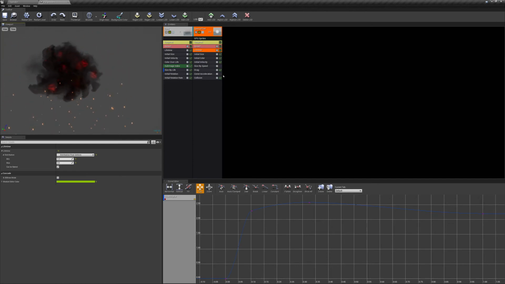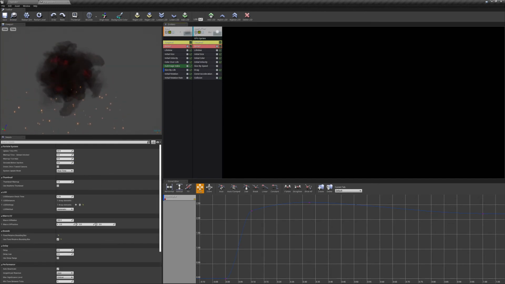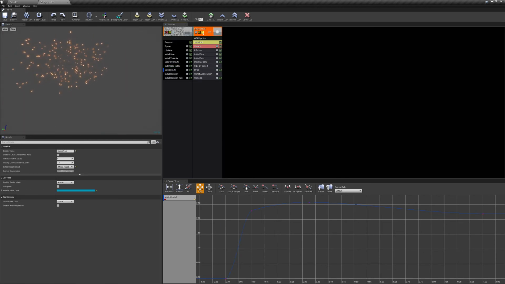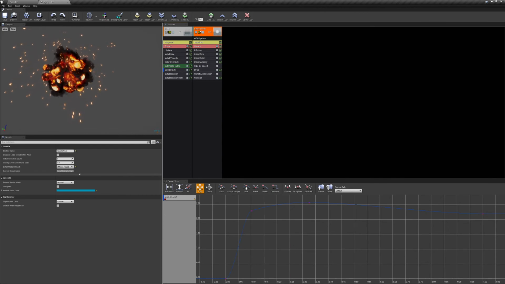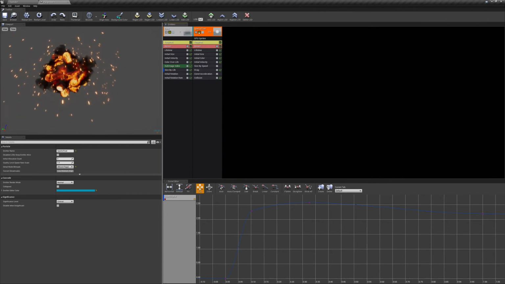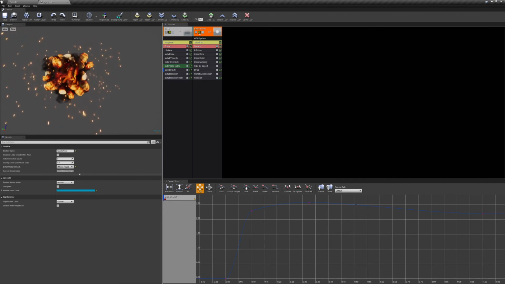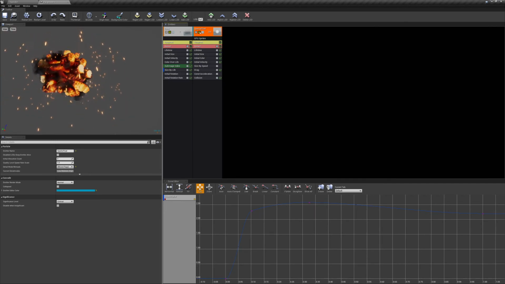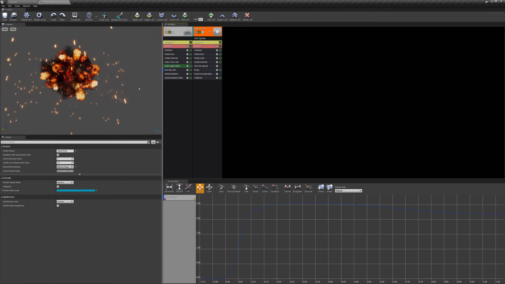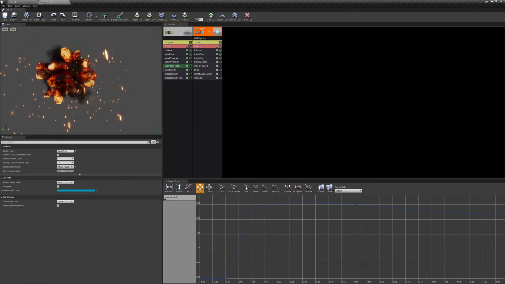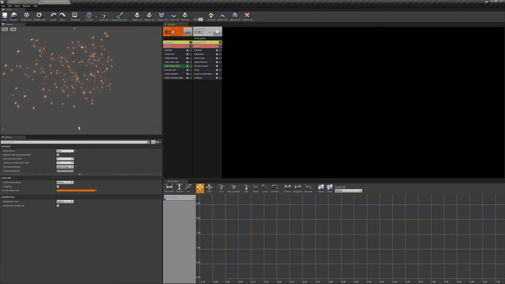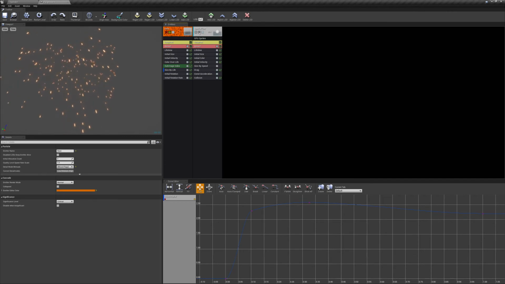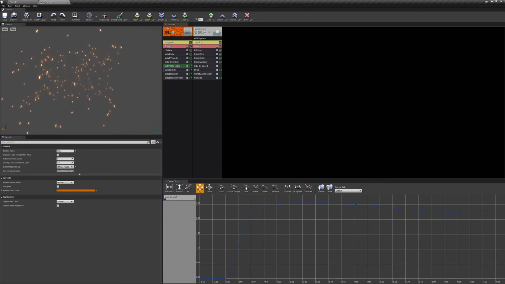Now, earlier I spoke about the two buttons on the top of our emitter: the check mark, which turns it off and on, and the solo button, which eliminates everything else but the emitter that you're selecting. I didn't speak about what the third button does, the one in the middle, technically the second button. Currently, it looks like a bunch of little dots, which is particles. If you click on it, it'll switch from particles to what's called dots. We're going to solo this guy out. This is points, meaning it's just showing us the XYZ position of those dots.